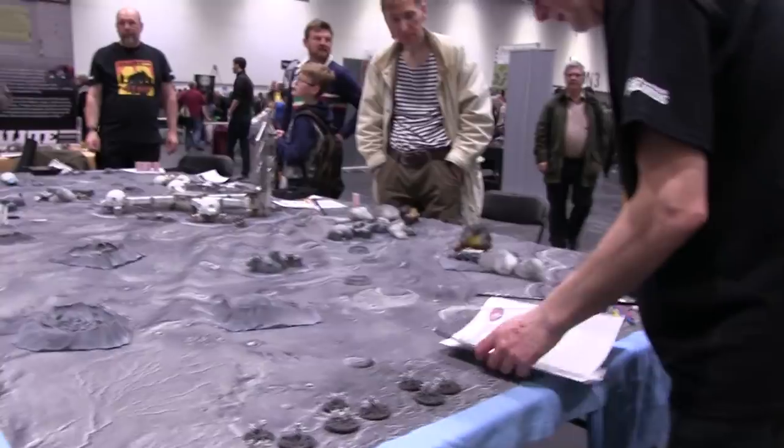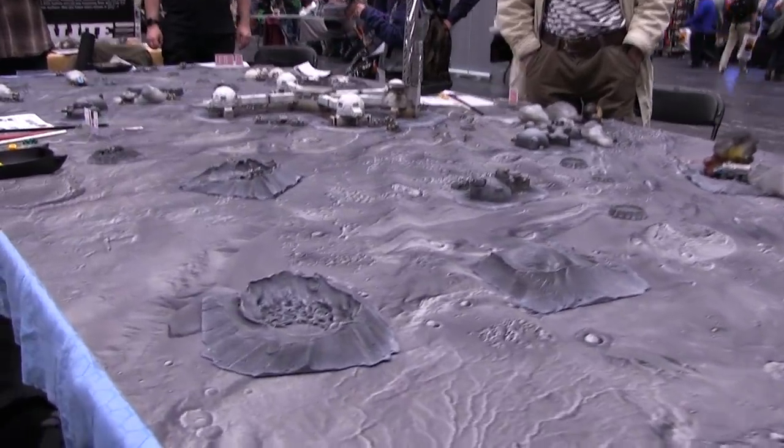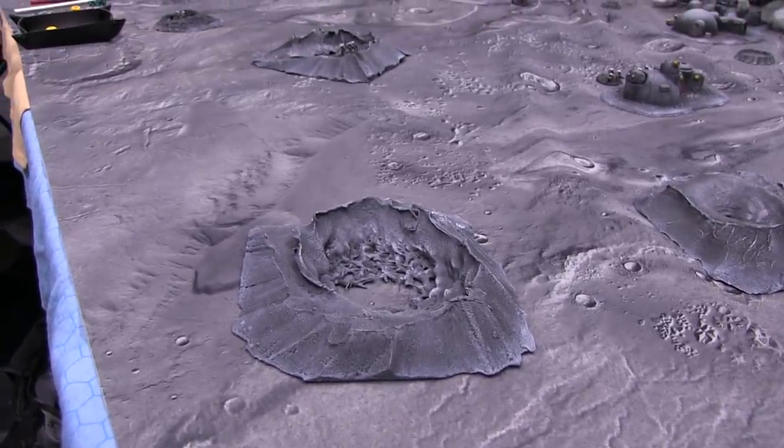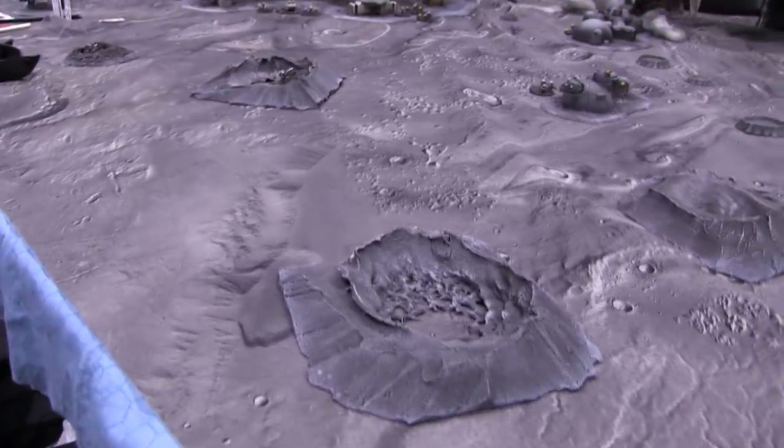Oh, check this one out. This is a blast from my past. Dark side of the moon. Oh, check that out. Check these cheeky craters out. That's clever. Hot carved, then blasted with a heat gun to get the dip in. I know how you've done that.